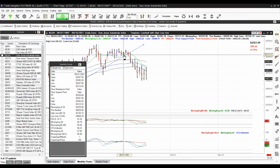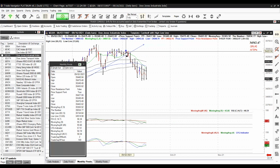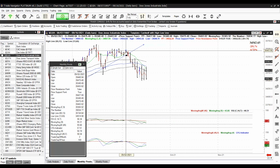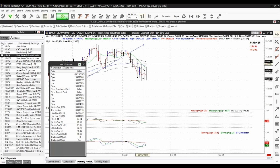Another little lesson very quickly is this blue bar, this close, and this low are very important because the market opened higher than it did the day before and closed up. The low never exceeded the previous close. I call that a price close support point. Well, it was followed by the inverse. The market the following day never went above the previous high and it closed down. That means that previous close at 35,443, 444 was a resistance level. And you can see how price action's been. Now it's starting to accelerate more to the downside.